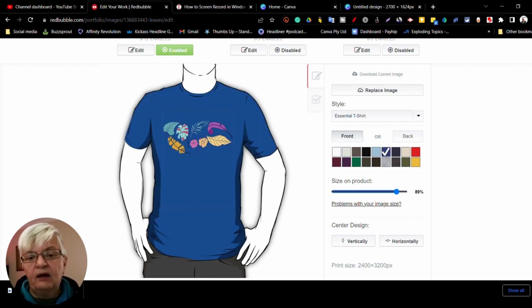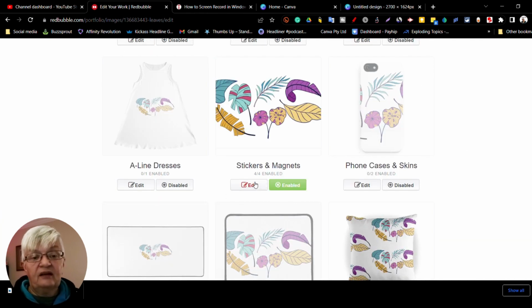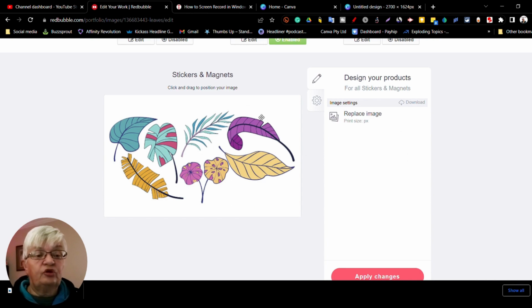Maybe I want a blue shirt as the first shirt it shows up on. So I can set the default color, I can change the placement, and I went in for my stickers and changed it to a JPEG image.